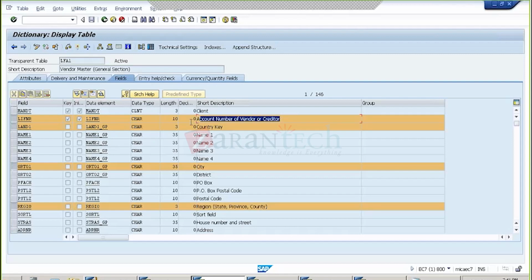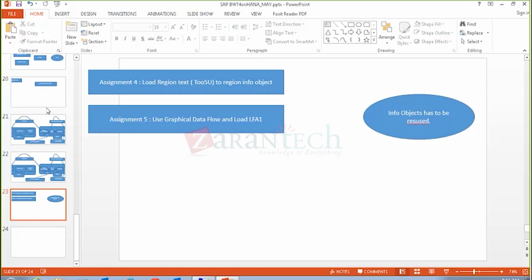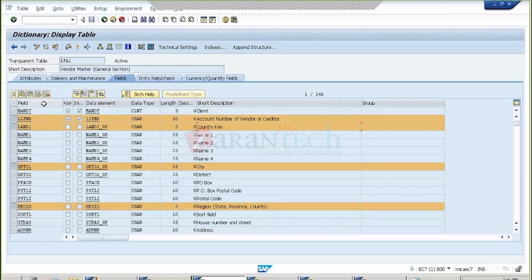Now when you create a report on top of this vendor master data, you should be able to see the country key and the country description, because we loaded them when we were loading the customer country. Okay, so we loaded the country descriptions. We loaded for all the countries, not only the countries of customer. Okay, so info objects will make the master data reusable.